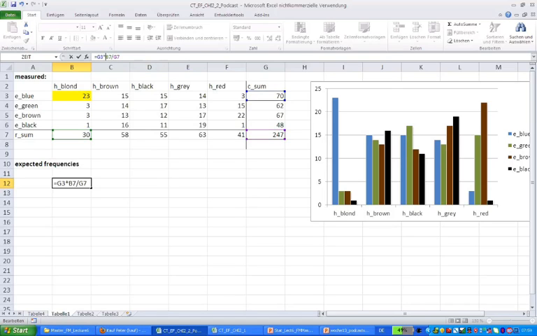Now I have to think, if I would like to do copy paste, what has to stay fixed and what has to adapt. So what has to stay fixed is in the B7 field, that's the green field, there you should keep the 7 fixed. So you put the dollar, because it's always in the 7th row in Excel.